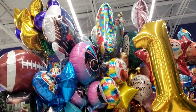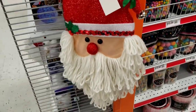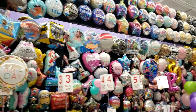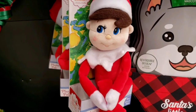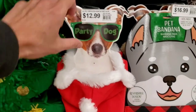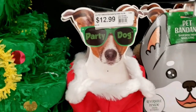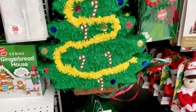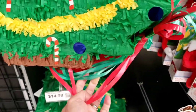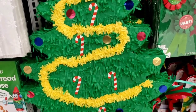Look at all these beautiful balloons they have. Door hangers here for $12. Party City has always been the place to get balloons. The Elf on the Shelf. Here's a pet sweater — Santa's favorite. I guess you can only put a little dog in there, not a big dog. It costs $13. You got the classic pinata Christmas tree. All you gotta do is pull this little ribbon down here, beat this thing up, and all the goodies will fall out of it.